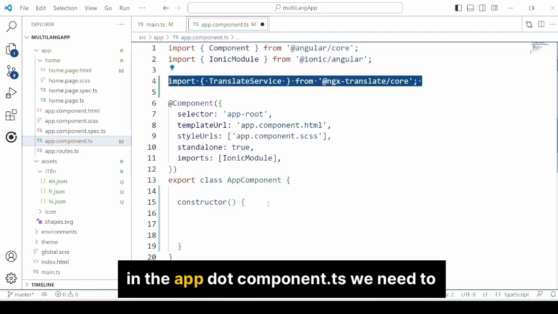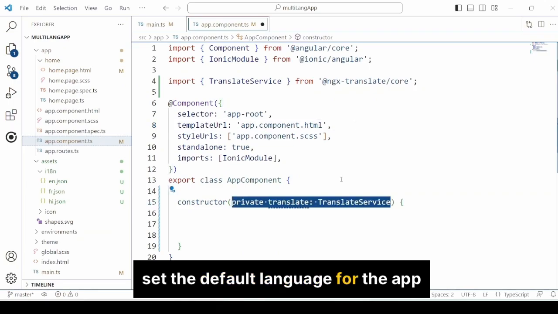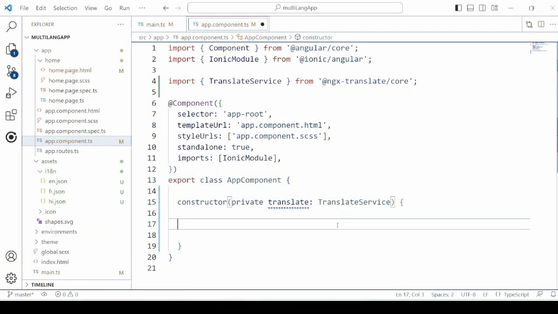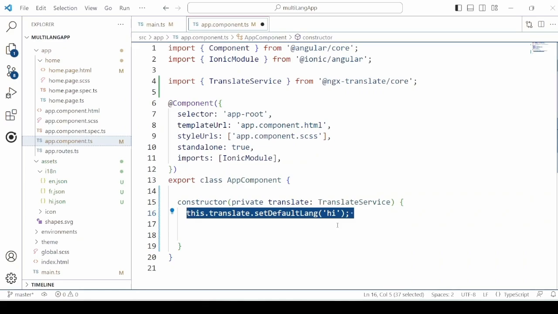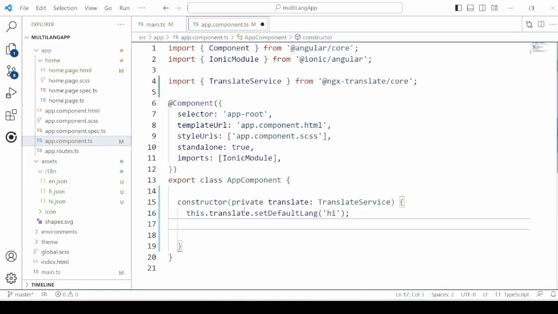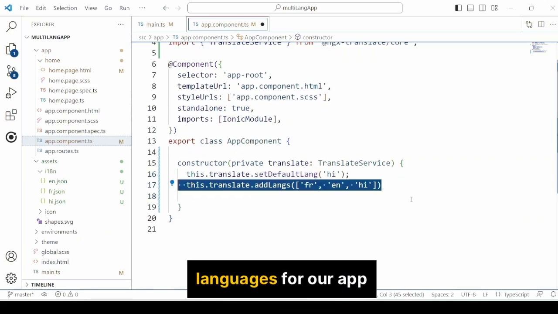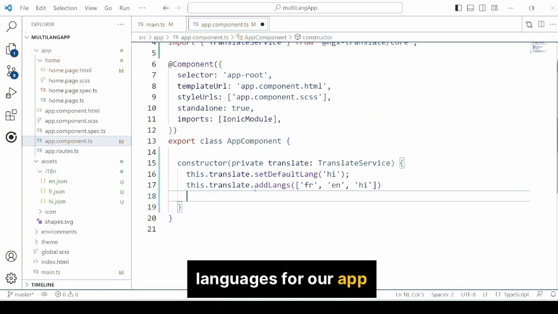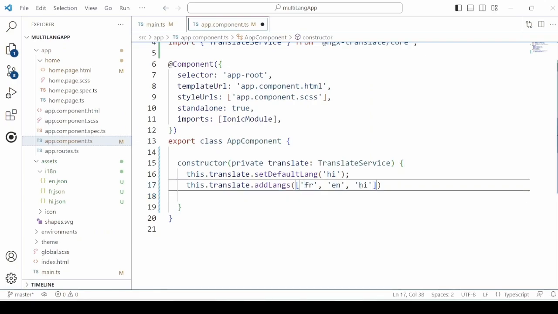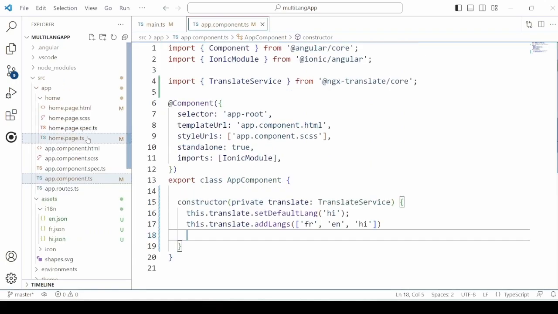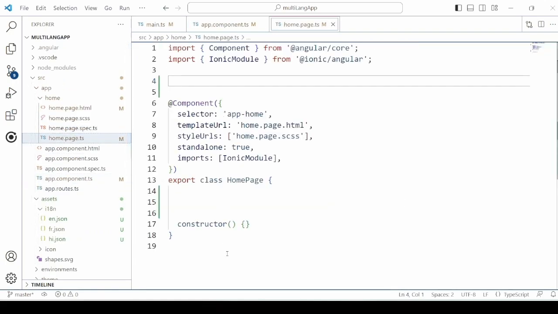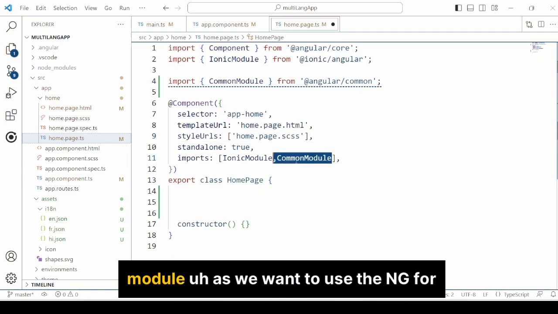In the app.component TS we need to set the default language for the app. We also add here the list of the languages for our app. In the HTML we will take the CommonModule as we want to use the ngFor.